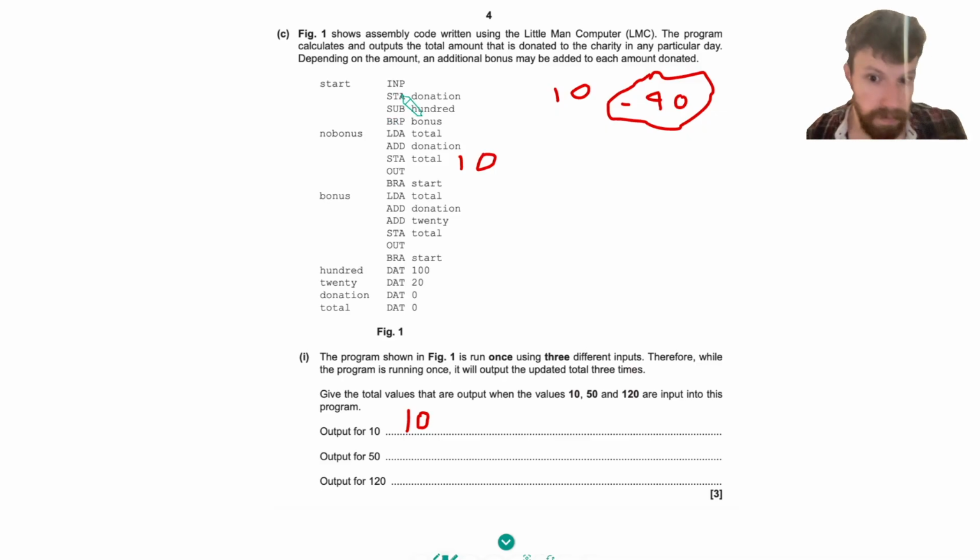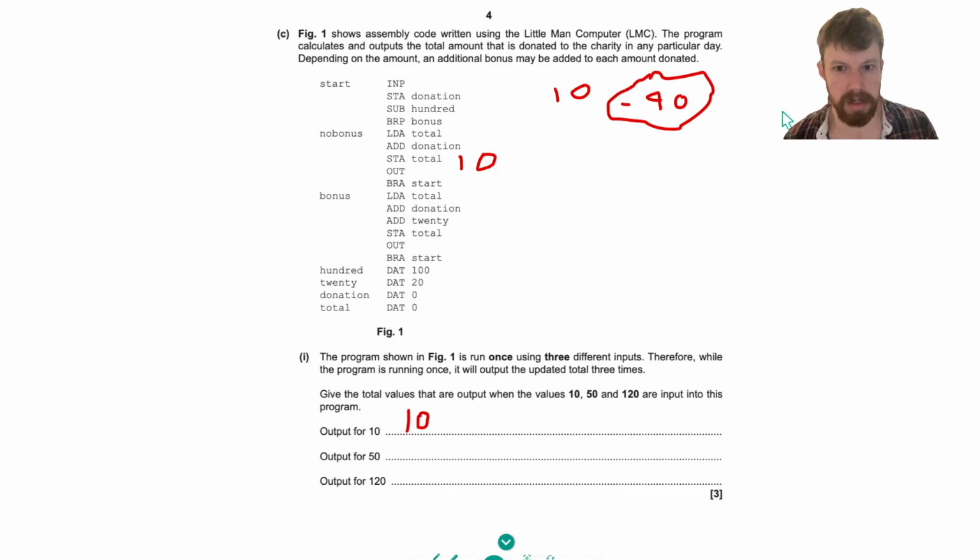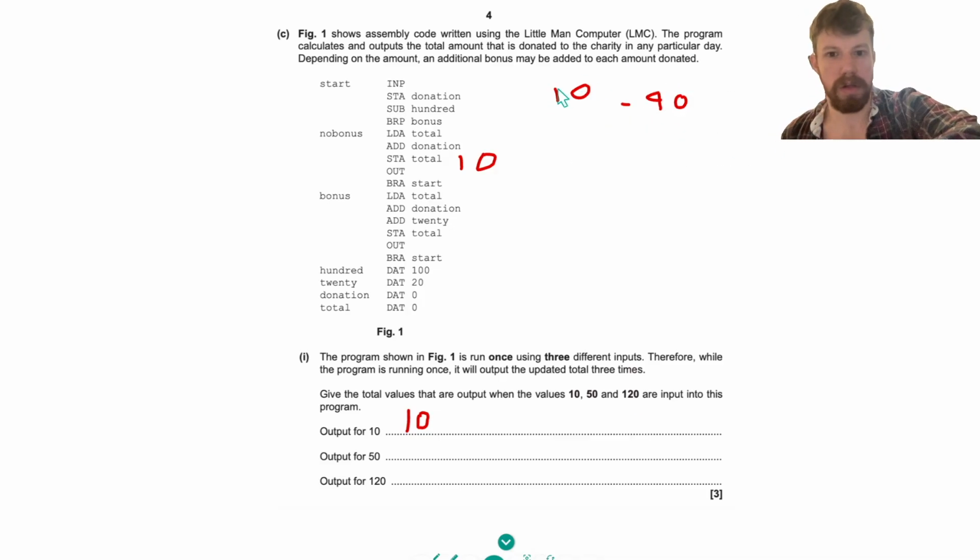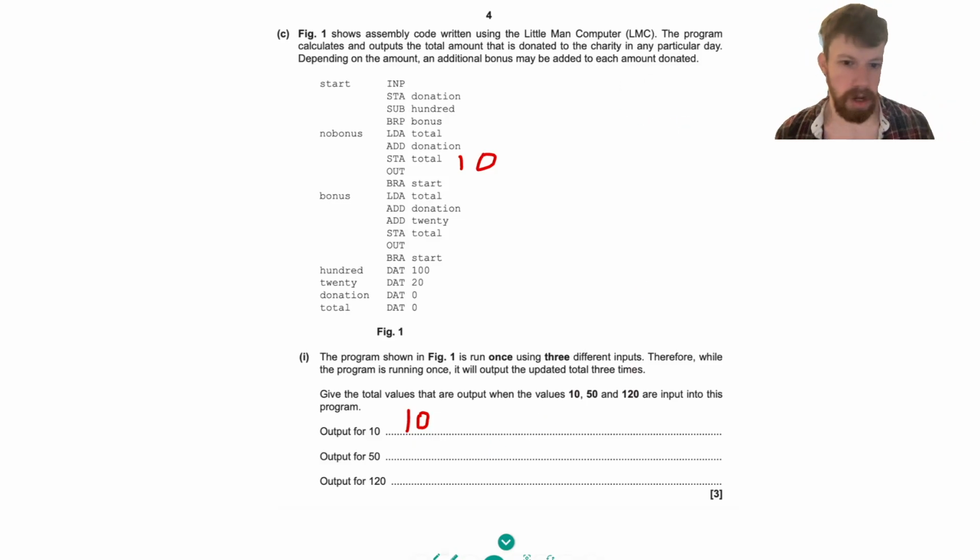And then we're going to input 50. If I take this off, just so that we can keep track of what's going on and it's not taking up too much space, then we're going to put in there 50. I'd be writing this information down because it's too much information to keep in your head. Keep that 10 there for me as well. So we're going to put in 50. We're going to subtract 100, which obviously gives us minus 50.